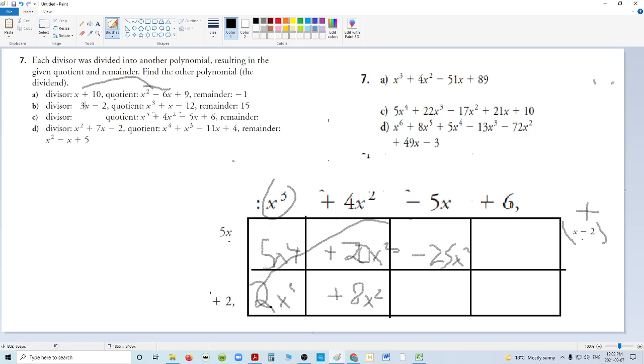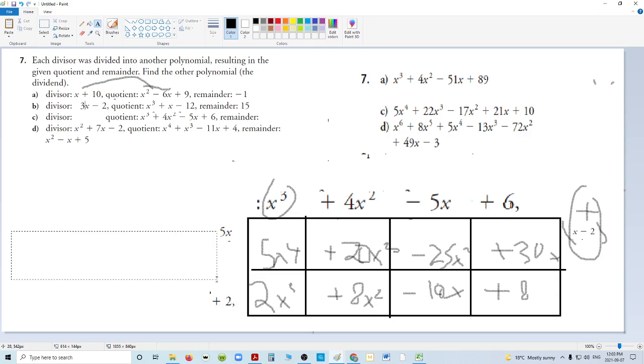Notice the diagonal boxes are adding together because they're the same terms. Minus 10x plus 30x and then plus 8. So if I add these together, that's 22. That's minus 17. And that's plus, this was a 10. That's plus 20x. But don't forget, we're going to then have to add some here too. So we get 5. It's going to be a long one.